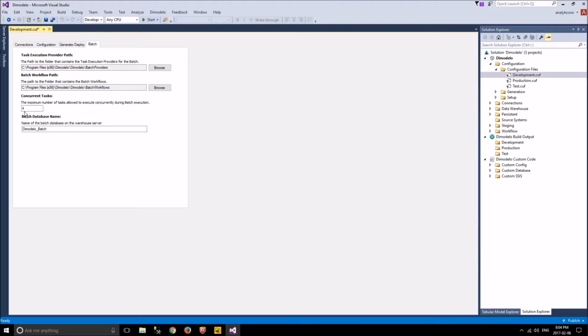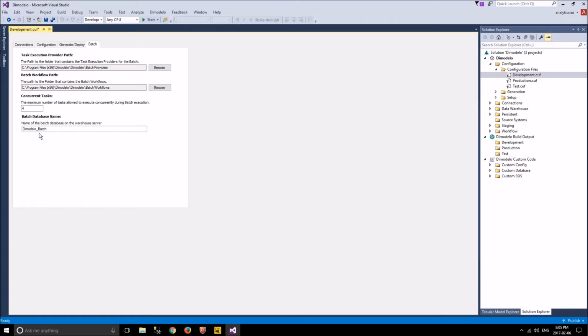So the model architect creates the staging database and data warehouse as we know by now. But in addition to the staging database and data warehouse, the model architect will also create a default database called Batch, which will be deployed in the same server or SQL instance where the data warehouse will be deployed. And what the Batch database does is log pretty much everything that occurs during a batch execution. And by the way, we can change the name of this database here to whatever name we like.